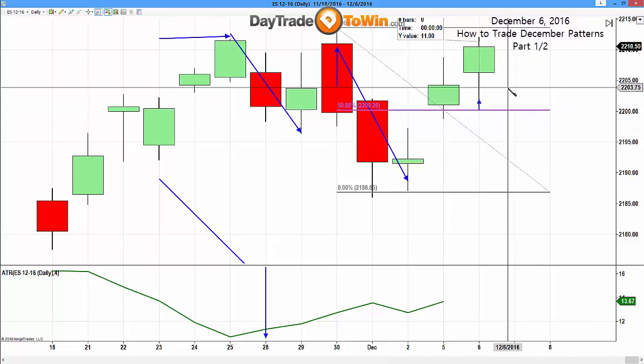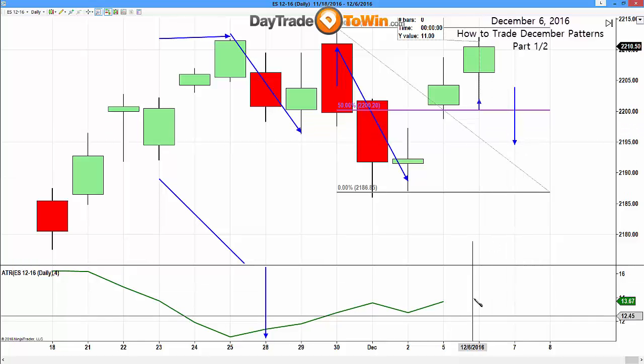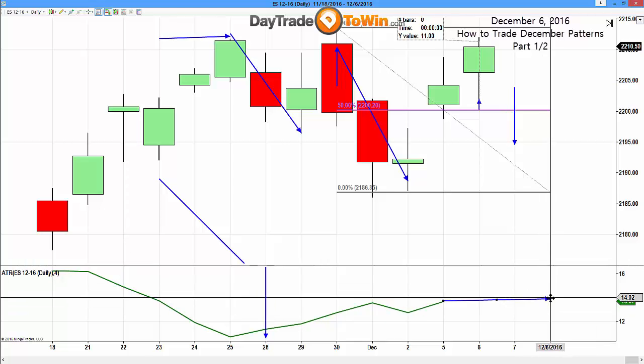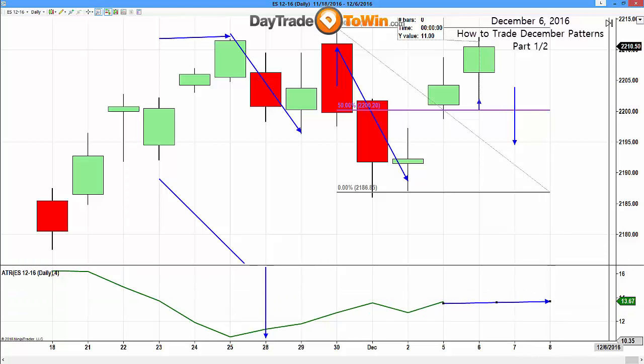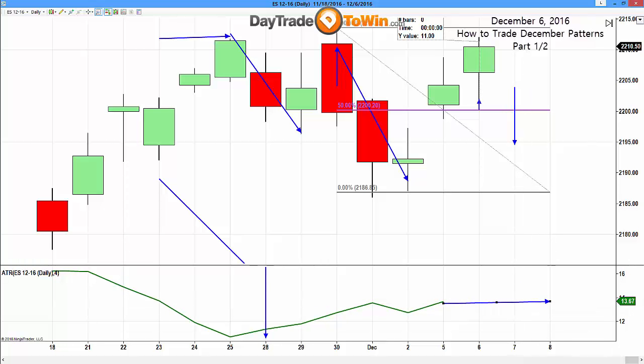The second thing is that if the market comes down, unless you need to get out, you don't necessarily have to exit the trade. I think that if the ATR here is indicating a value, this is why the market breathes. It doesn't just go straight up or straight down. It actually moves and breathes and goes up and down. It's expected that it moves 13 points, 14 points, 13 and a half, an expansion, which means if your stop is 1 point, you're going to get stopped out instantly. If your stop is 5 points, you have a better chance of staying in the trade.